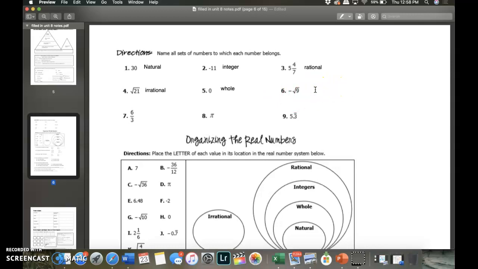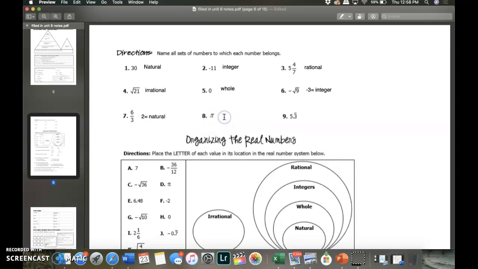The negative square root of 9, when we talked about where that negative sign is. So the negative square root of 9, that means they want the negative answer. So that's negative 3. How far up the pyramid can I classify negative 3? I'm going to say negative 3 equals, that's going to be an integer. 6 thirds, can I simplify that? Well, that's technically 6 divided by 3, which is 2. So how far up the pyramid can I classify 2? Would you naturally count to 2 if you started counting? Why, yes, you would. So it's natural.